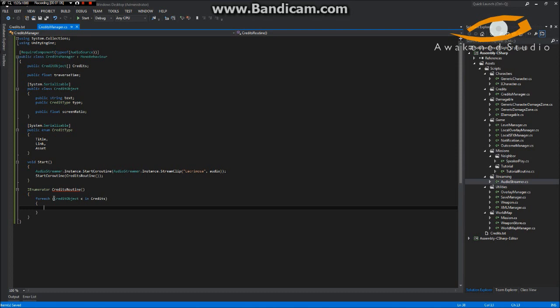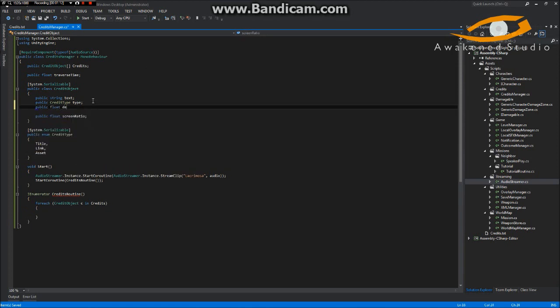Actually, one more thing I forgot to do: in here we'll make a public float of delay time. This is the time before the next object can be displayed on the screen. So first, C dot screen ratio is equal to, in fact, we'll say 0 for now.